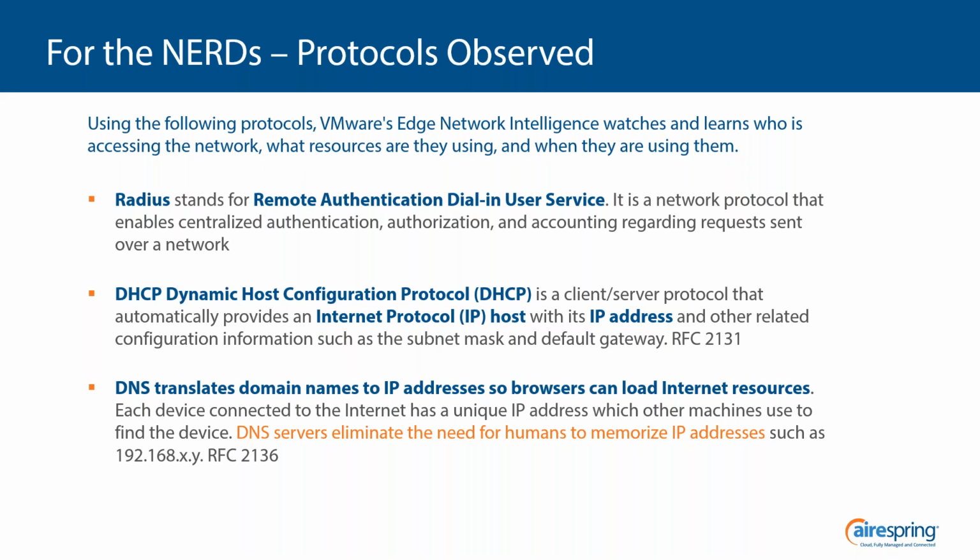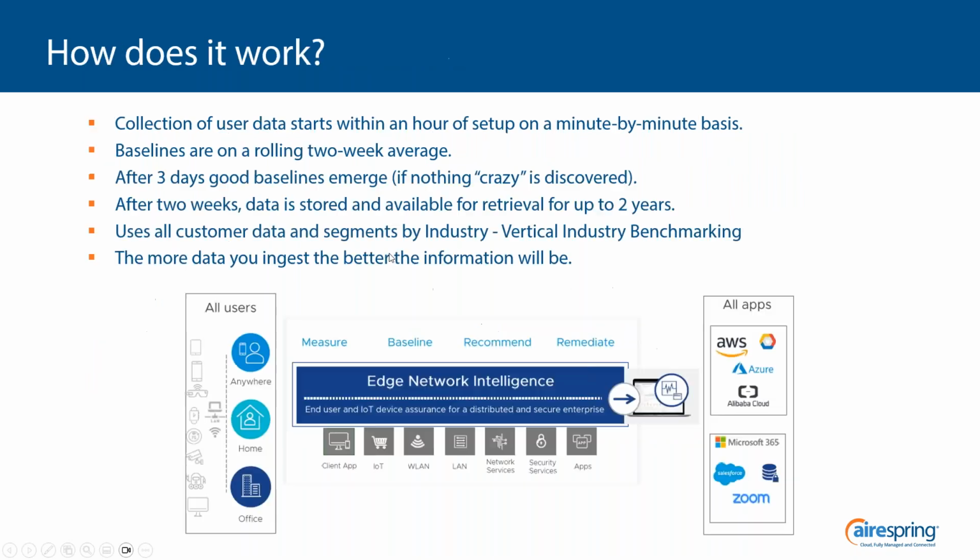To my SIP phone people out there, we use a thing called MOS scoring, mean opinion score, plus R factor. We're going to watch all the R factor stuff now and measure it so that we know what the conditions are like before that phone call is placed, literally. So these are the protocols we're going to be watching and using, some of them. I got into how it works, very high level.